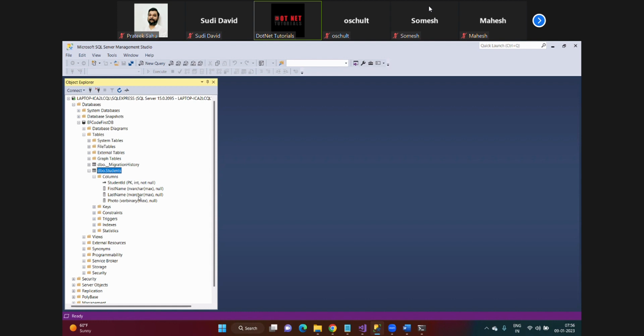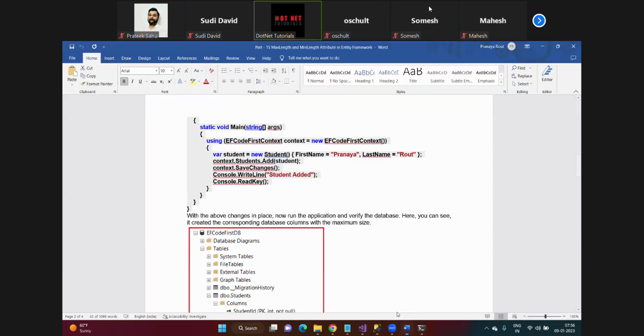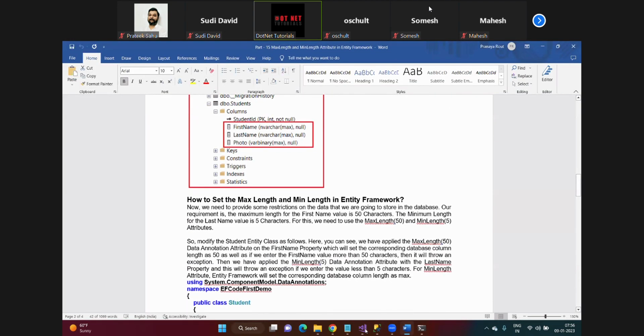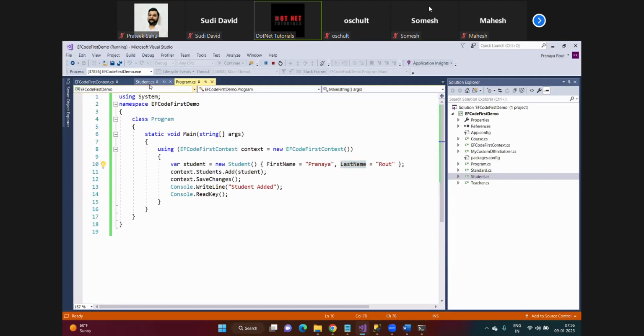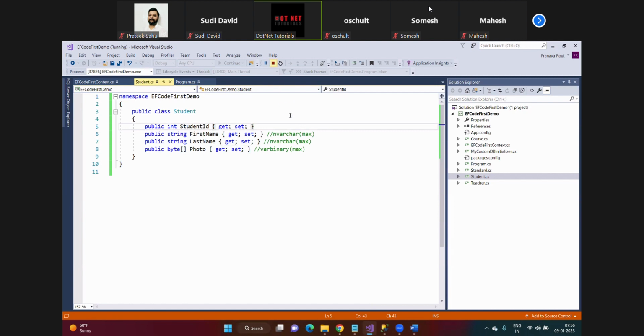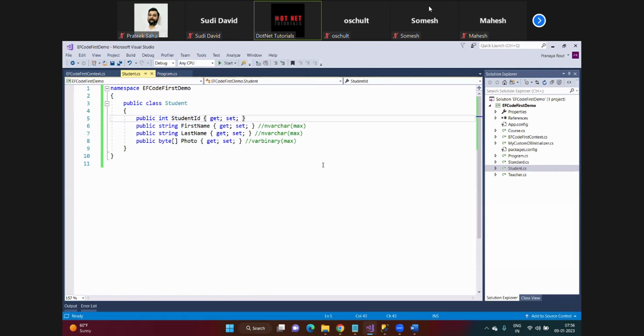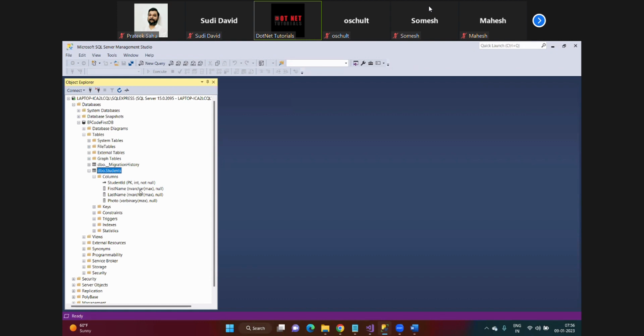In the same way, if you know that the data you are going to store can be stored within 10 characters, then why would I use the maximum? Why would I use 100,000? I should use nvarchar(10), and that is possible by using the MaxLength attribute. If you decorate any data type with the MaxLength attribute, you specify a length, and that value is going to be the size of the data type in the database.